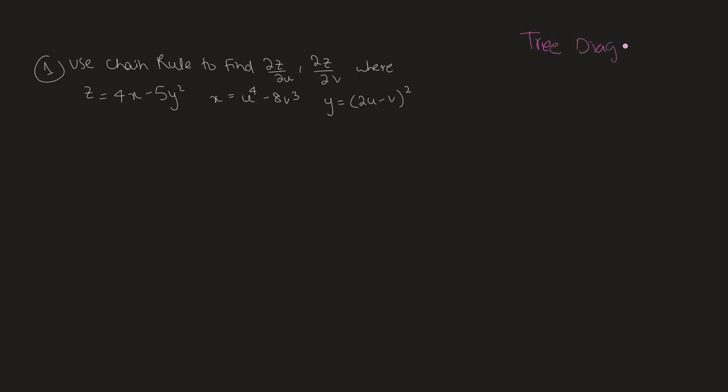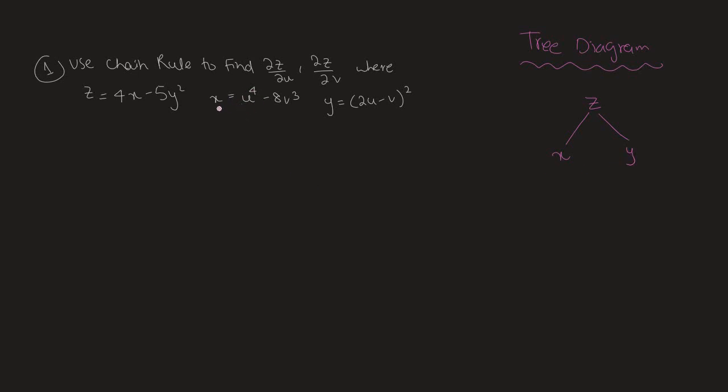This is very important because without the tree diagram it's going to be really hard to find it. So let's just find it. The first step in the tree diagram is that you look at the first function. So first function here you have z, so you write it at the top, and then you see z is a function of what variable? Z is the function of x and y variables, right? So z is the function of x and z is the function of y.